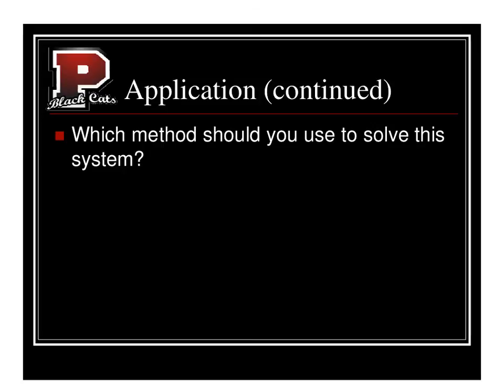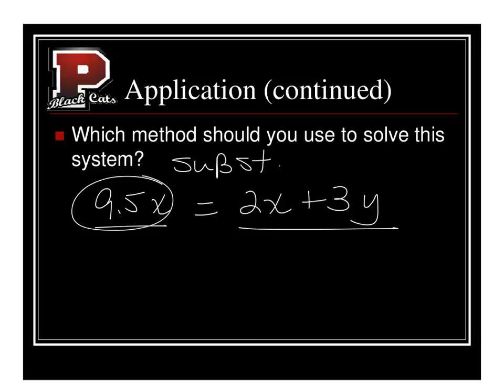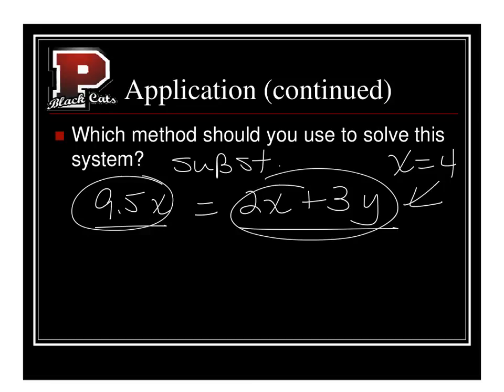Alright, so basically we want to know what's going to happen in a 4-hour shift. So if you're working the same shift, I would probably use substitution on this one, because it's 9.5 times the number of hours worked, and we want to know how many deliveries would have to be made in that same 4 hours. So these are going to have to be equal to each other, because it's a 4-hour shift and a 4-hour shift. Pay at your company, pay at the competitor's company. And we already know our number of hours, x equals 4. So we just need to find out our number of deliveries made.